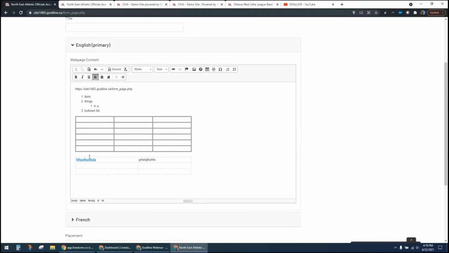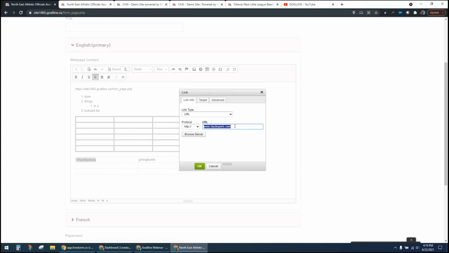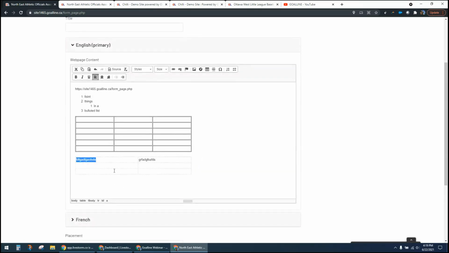And now that I've done that, we see the kind of typical option where it turns into a blue underlined link that will behave as a link on the public side, but I can always make adjustments. If I made a typo, I can edit the link again, and it just lets me make a change. So I forgot to put /Goalline, so that's what I want to maybe update that to. If I just want to remove the link, I can do that as well by clicking the link option that has the X in it, which just unlinks what I just did.